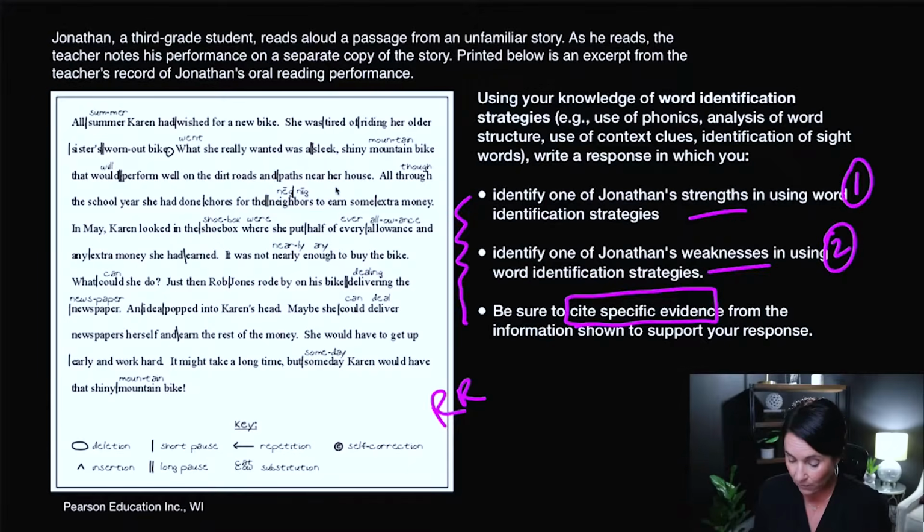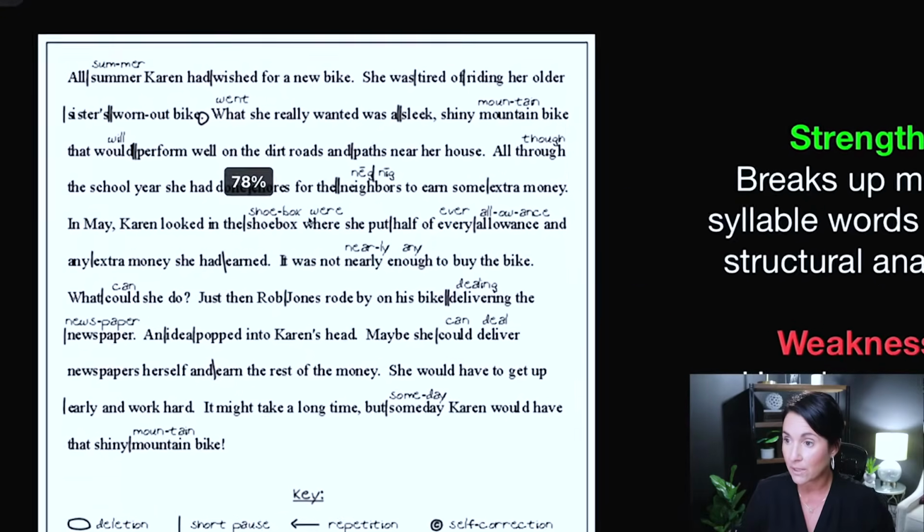And notice, I read the task first. Before I get all lost in this running record situation, go down to the bottom and figure out what they're asking you to do. Now, again, I believe it's going to be the same on every test. You're going to have to do these 3 things. But if you got a different task or situation, let me know in the comments so I can find that out. All right, so let's take a look at this running record right here.